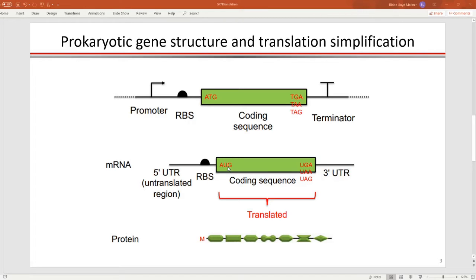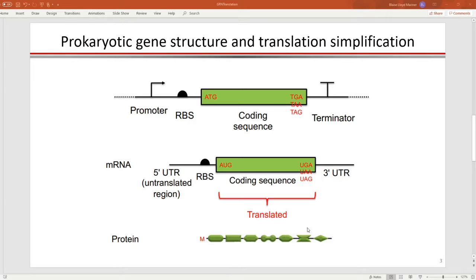That adds a specific amino acid and starts the sequence of recruiting transfer RNAs to add amino acids onto our growing peptide chain. This will occur throughout this coding sequence until you hit a stop codon listed here. The output is a peptide chain of this sort.